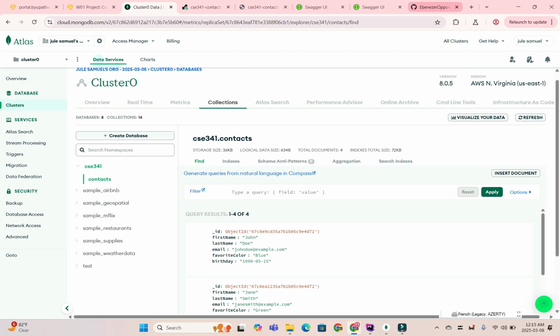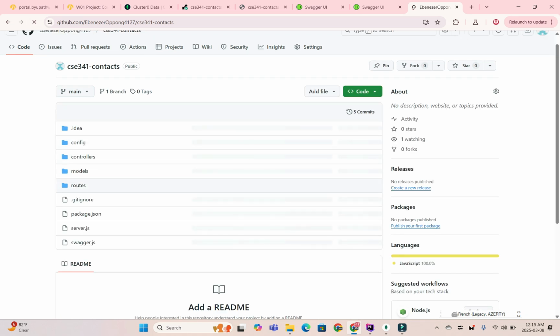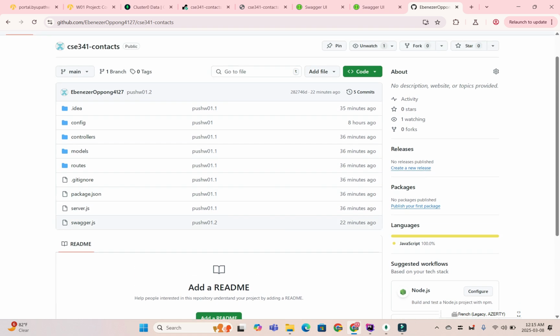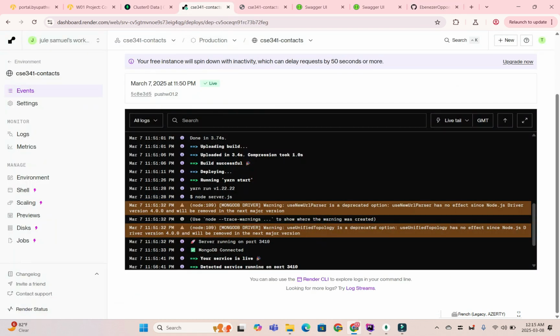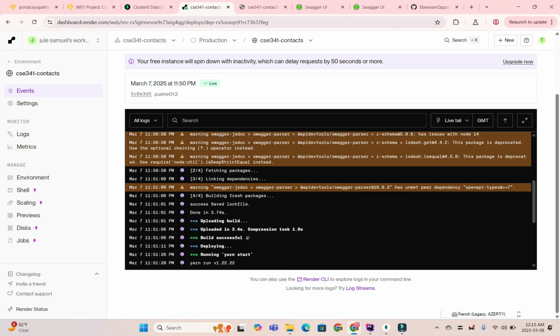And let me show you the GitHub app. That's the push I made to GitHub. We don't have the env inside too. And when we go to Render, we can see our app deployed here on Render. Very simple.